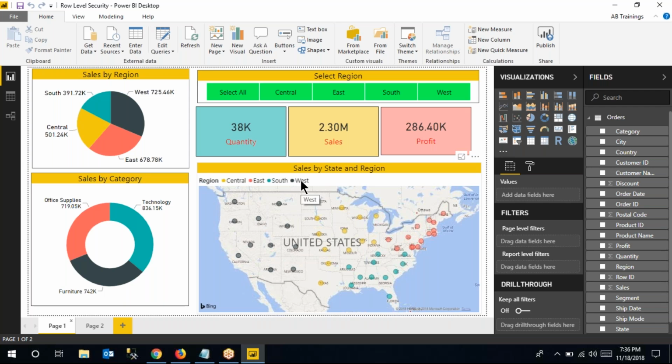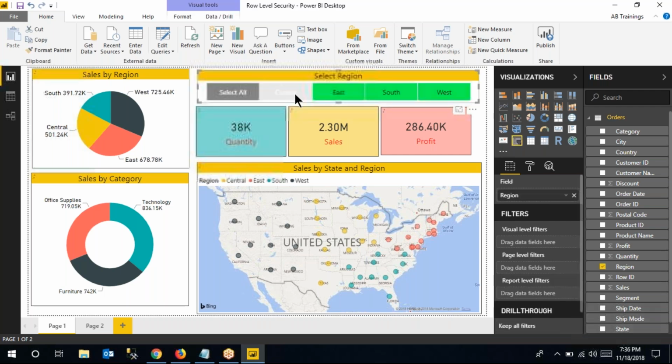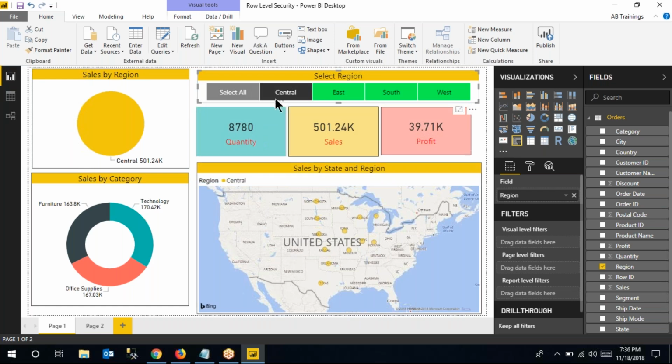But here the requirement is, for so and so business users, I want to show only specific region information. Let us assume there is a user with the name user 4. I just want to show central region information to user 4. Now when I select central here, you are seeing only central region sales.